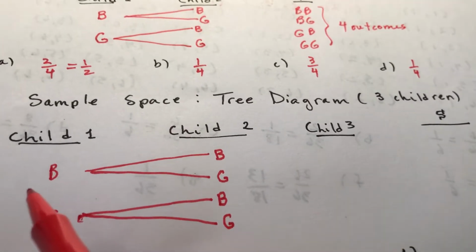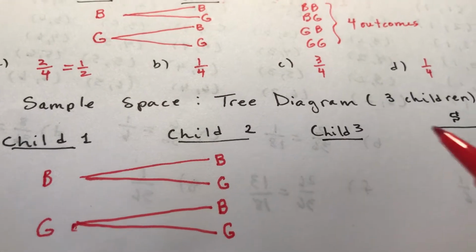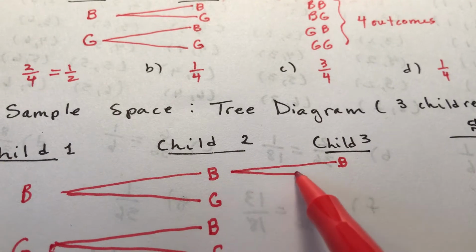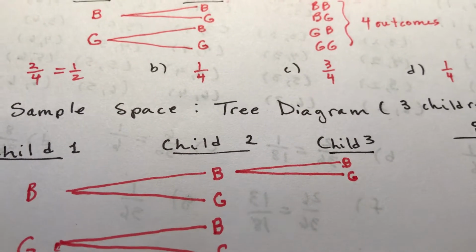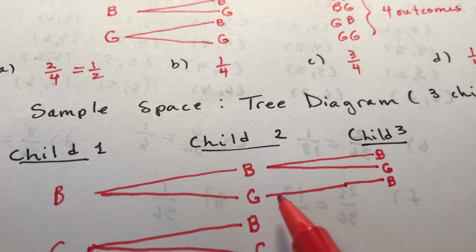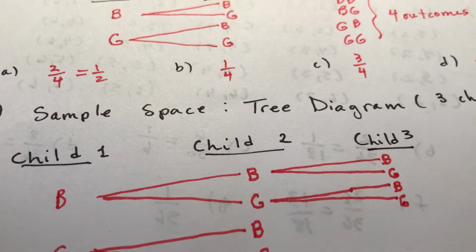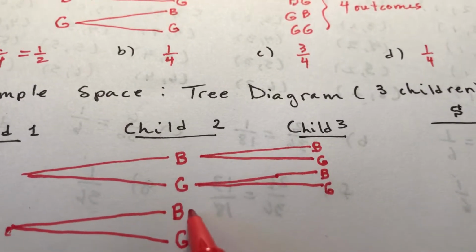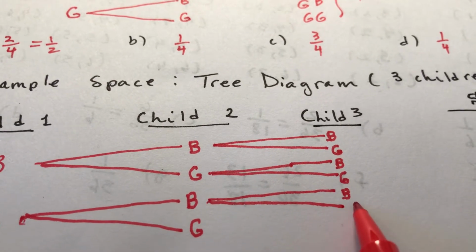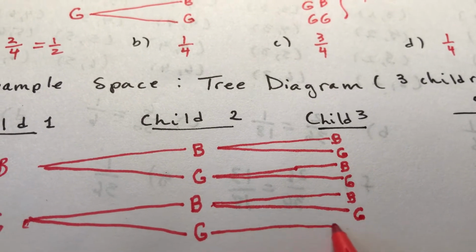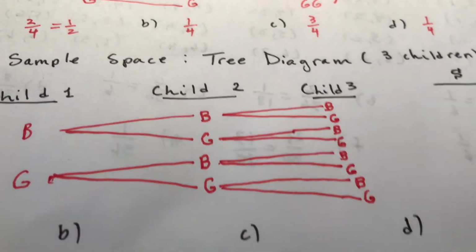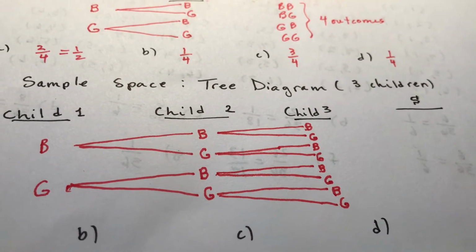Now, suppose we had boy, boy. The third child from this one could be a boy or a girl. And this one from the girl could be a boy or a girl. Hopefully you're making yourself a lot more space to do this in. This was a boy or a girl. And from this girl we could have a boy or a girl. All right, lots of combinations when you have 3 children.